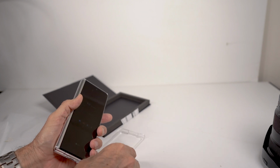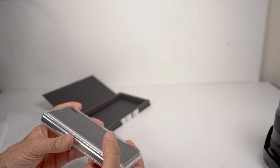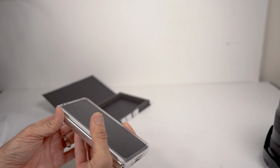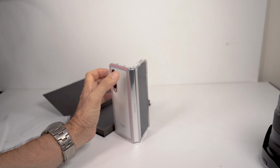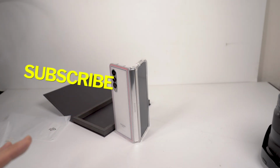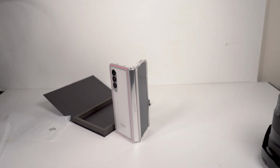So for now, I think I'm not going to use this top part of the case, even though it does protect the screen. I would have liked to have seen this a little bit thinner. I know they've probably done it to help you protect the screen, but I'm just the kind that likes less bulkiness on my phone. That's kind of what I like my phones to be. So other than that, hopefully this helps you guys. If you're interested in picking up a see-through case, take a look at this case. This might be that nice case because you can still see your color, and it's got a matte finish to it.